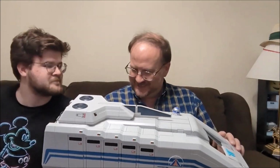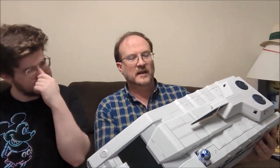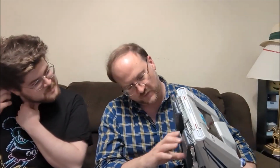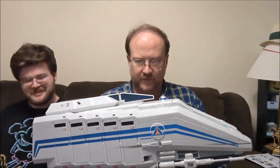This is gorgeous. This is one of the most beautiful pieces of plastic that I've ever held in my hands, and that is just, wow. So now I get to play with it. I get to read the instructions. I get to put all the other parts to it, figure out how these landing gear work and everything. And here's the base and how to open that, and then turn on the electronics and let it talk and all that. But I just wanted to do my visceral reactions to seeing this thing with my own eyes for the very first time.